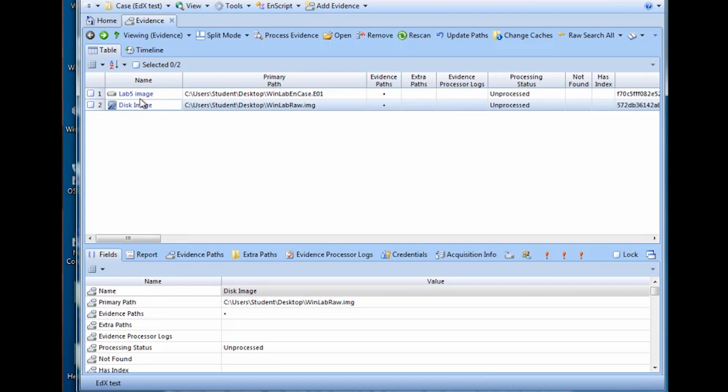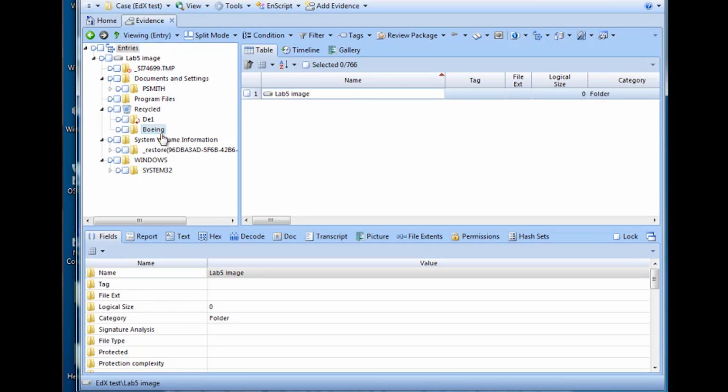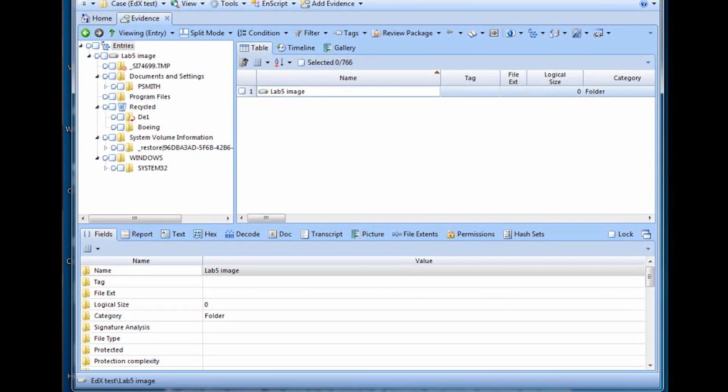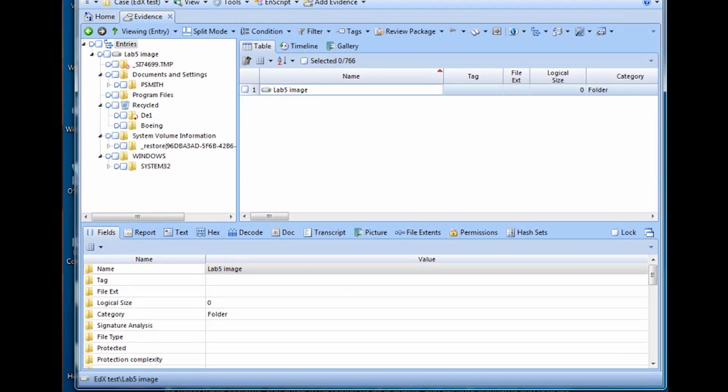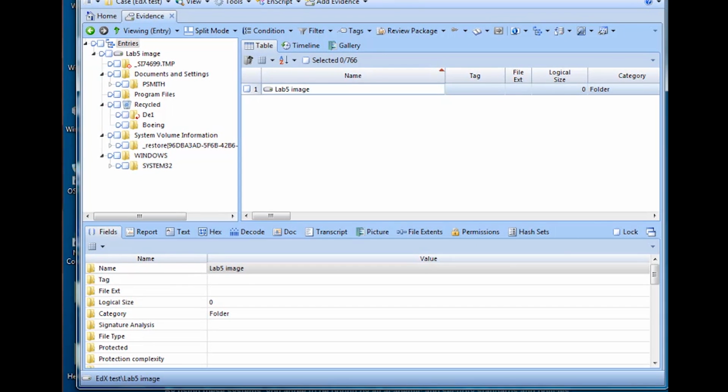So now I come into the all evidence page again. So I can choose to look into the EnCase image now. So the case has been created and the image has been added. We are in this pane now. We can move on to the analysis phase.